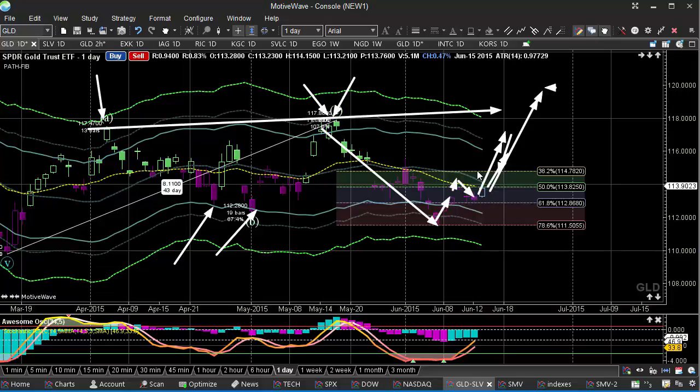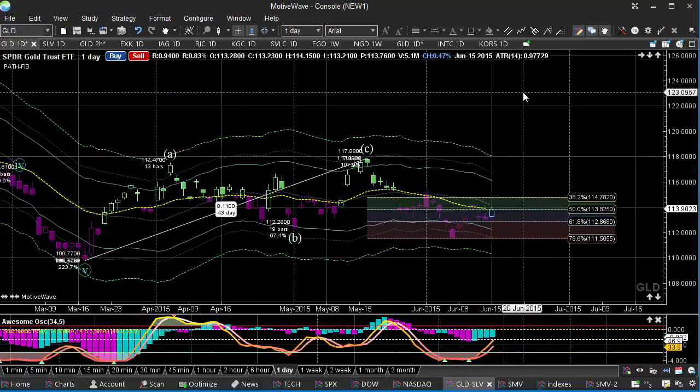Watch for the commitment past this 114, and then I think 114, 115 for sure. And if we see that, then I think we'll see a move to 116, maybe 117 range. But it'll be very important that it holds that. Otherwise, any weakness and any break back through this 112.50, and I think we start to head back into the 110 level and then maybe start to trend back here. But I think it's trying to finish its action to the downside.